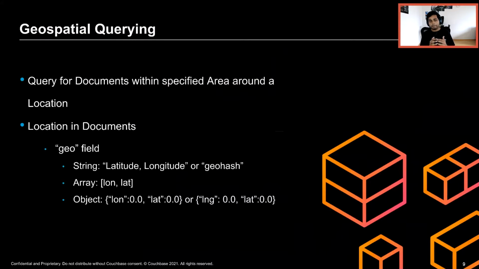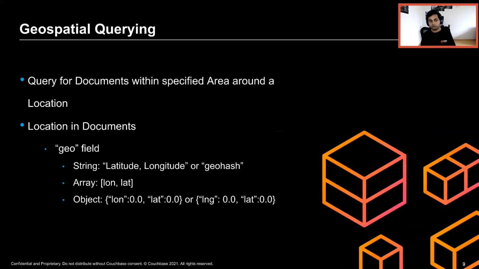And so what this allows you to do is, if you have documents with location data in them, you can search for documents which are relevant to a specific location. I'll cover a bit more detail about the different search criteria that the Couchbase full text search allows. So full text search is the service which enables you to do geospatial querying in Couchbase.